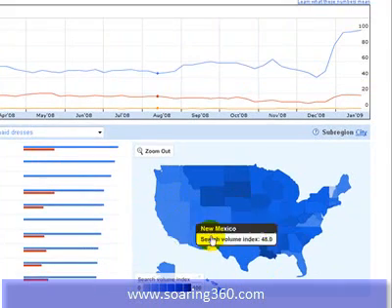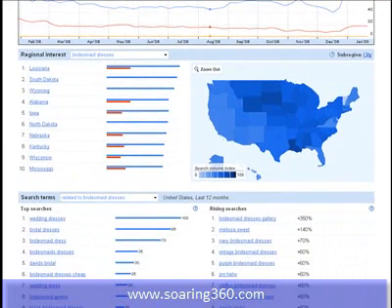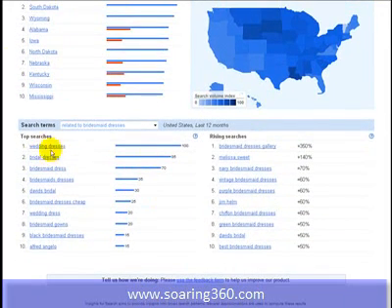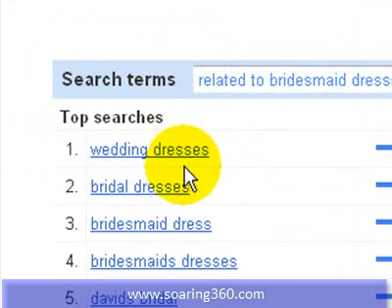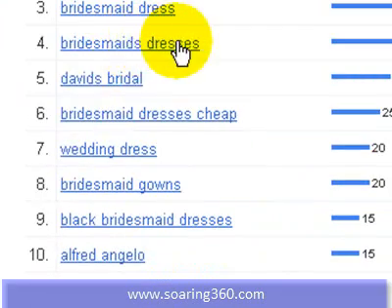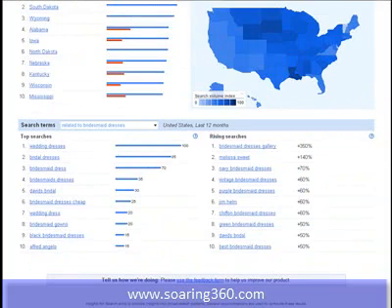But we can look at the states, we can get an idea. Again, we're a shop in California, and we're not seeing ourselves show up here, and so that's a little bit disturbing. So we want to try and whittle this down into terms that might be popular for us. So we come over here and we say, okay, well then wedding dresses seems to be popular. Here's bridesmaid dress. That's the one term. So these are top search terms of things that are coming up. But again, not really in California.